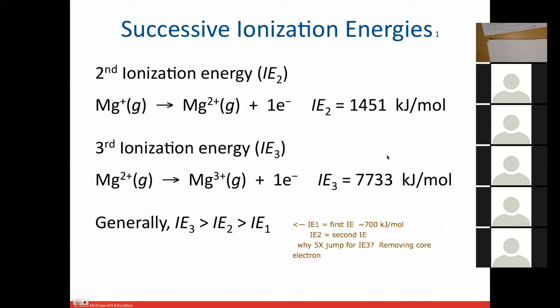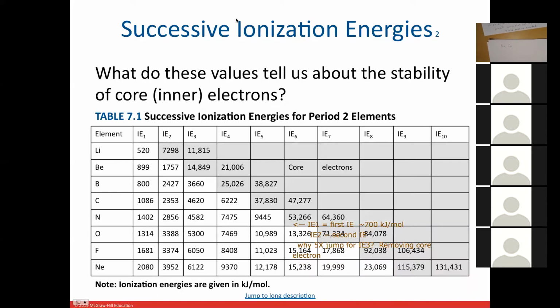I'm going to run out of time in a minute here, but let's see what happens. This is showing the pattern. Lithium at the top of the table has a low first ionization energy, then there's a big jump, right? Lithium is 2s1, so once I remove the second electron, that takes a lot of energy. Beryllium has a big jump at the third electron because those are core electrons. The core electrons are shown in gray. We're going to get kicked out in a minute. We'll jump back in, okay?